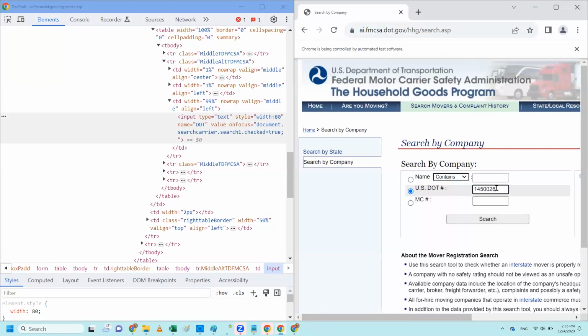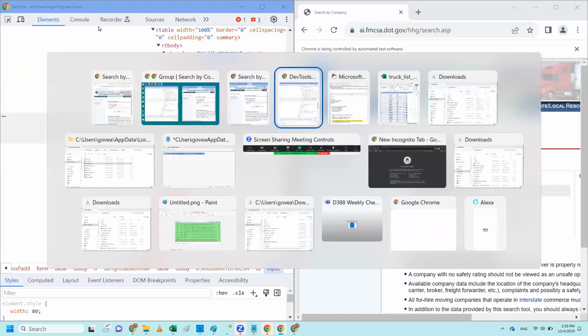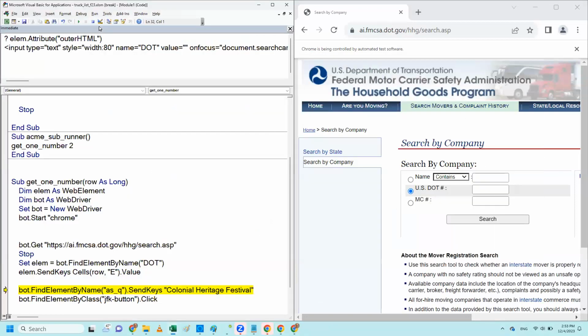I'm just going to run that again so we can see it happen. I'm going to delete that number off. Back to my VBA code. And do the send keys again. Oh, and it seems like it assigned that because we typed that in there.